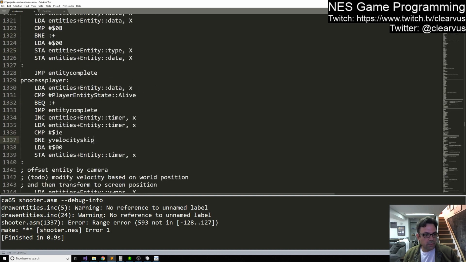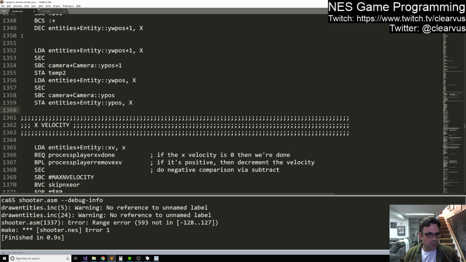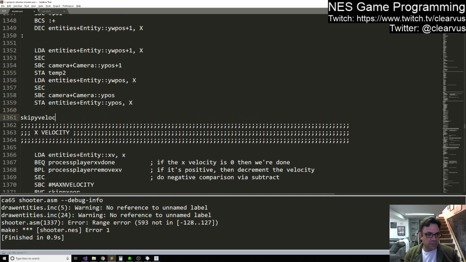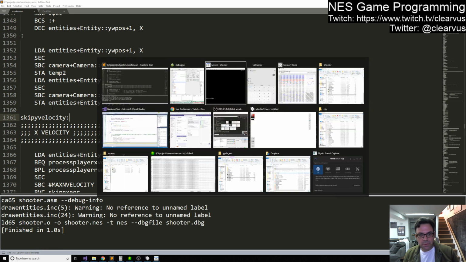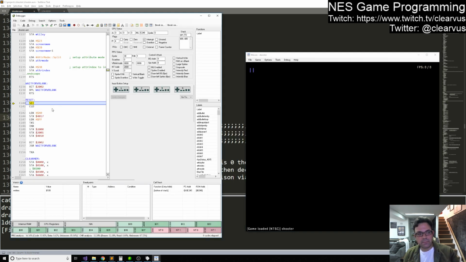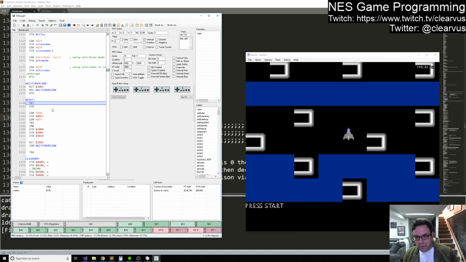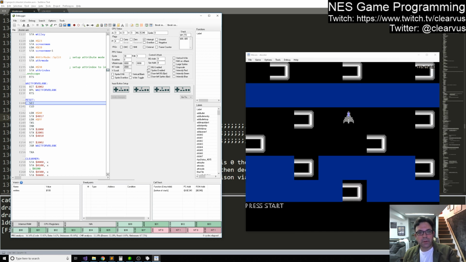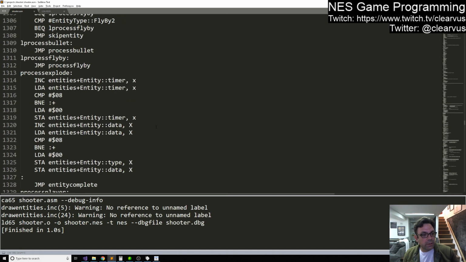Or how about we'll just write it like English. Skip Y velocity. There, that's better. So we just basically built the same kind of counter as we're doing for the background, but for the player, but it's not working. Why is it not working?